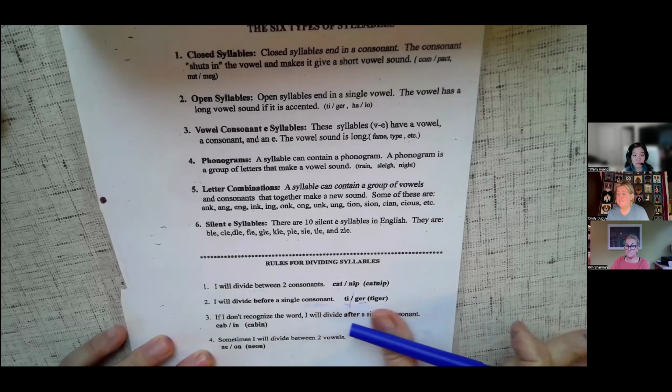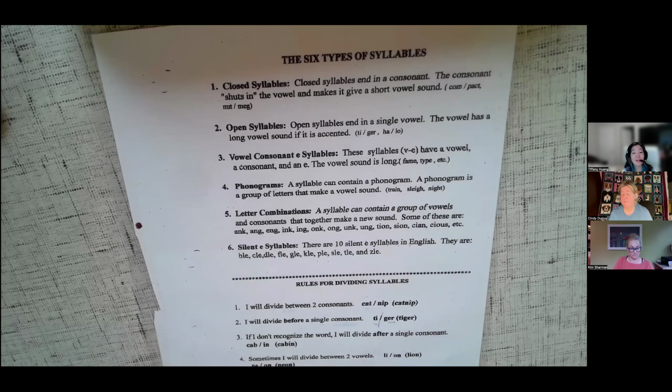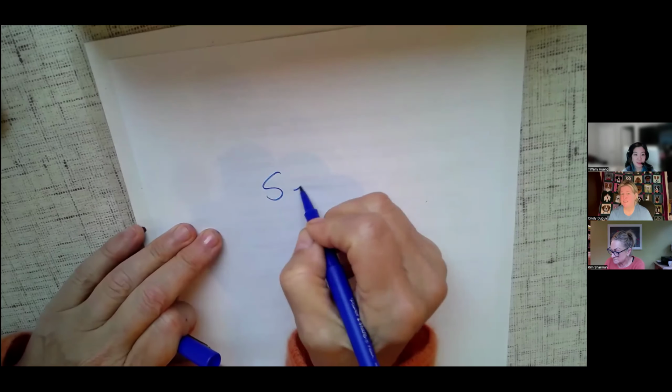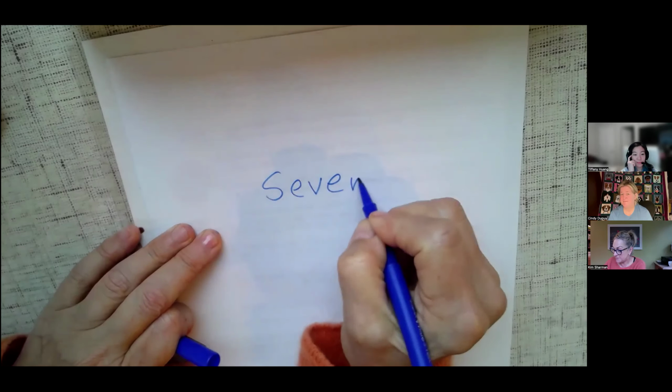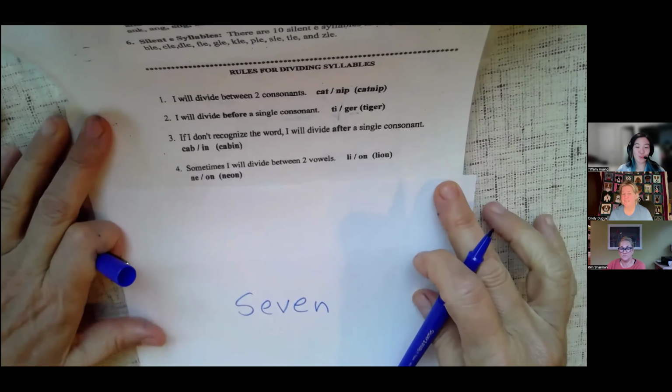All right, well, let's give Tiffany a little example here. Why don't you pull out a piece of paper? Okay, and let's write down the word and see if Tiffany knows where to divide it. Oh, I should give her the rules so she can see them. I think Tiffany's got the rules, but let's see. Tiffany, where would you divide?